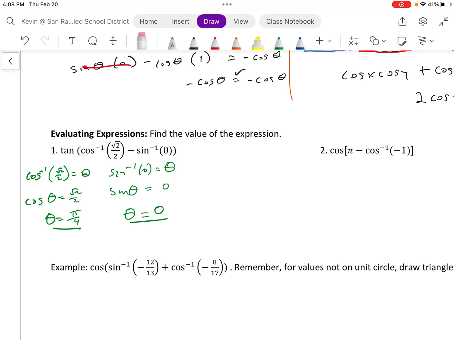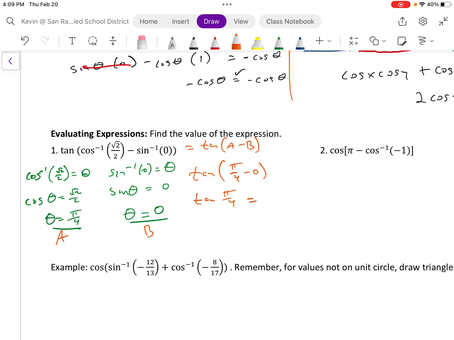Okay, now that we've got these, let's just go. It's on the unit circle, so we don't have to expand. We're not going to use the formula to expand this out because we're on the unit circle. We just have to now say, okay, we want the tangent of this angle, because this is basically saying tangent A minus B. A and B are angles. This is A, this is B. So this is pi over 4 minus 0. So that's the tangent of pi over 4.